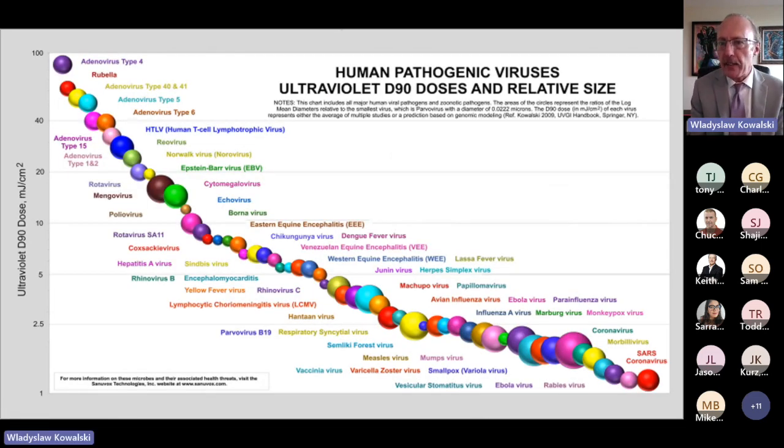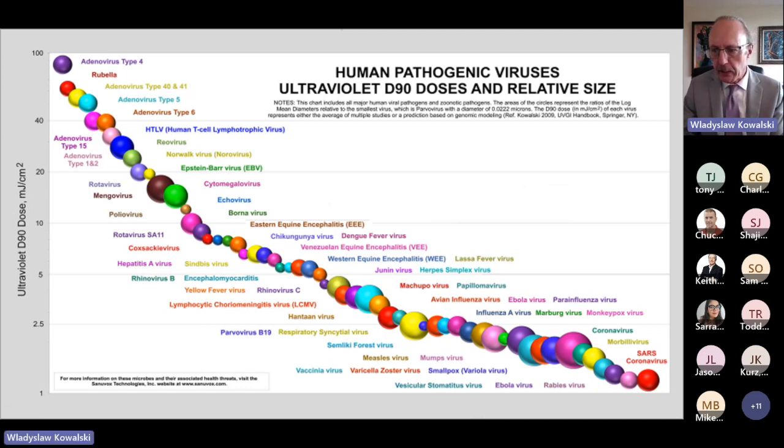There are human pathogenic viruses, a very large number of these. I could only show about 100 on this chart here. I'm showing all the viruses on this chart for which we know the ultraviolet sensitivity, but the ones for which we don't have been recomputed using genomic predicting models.